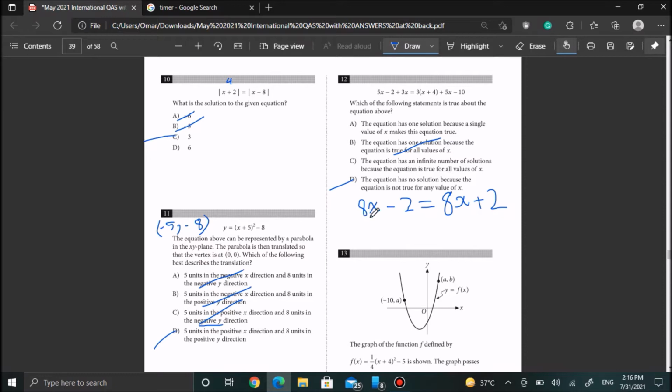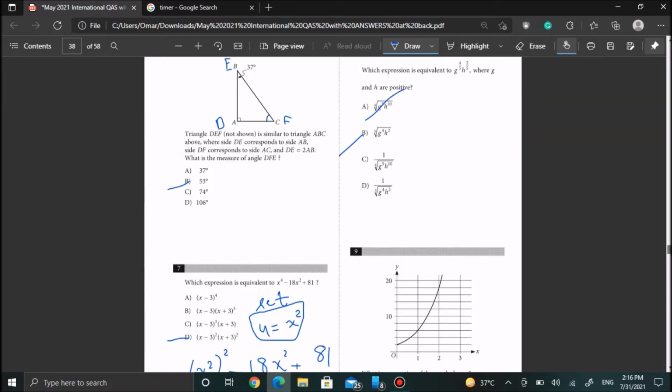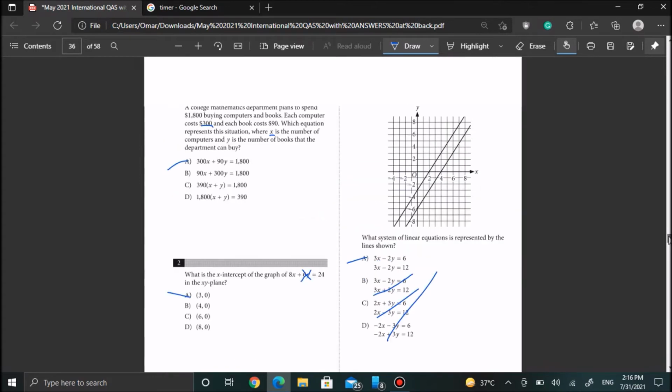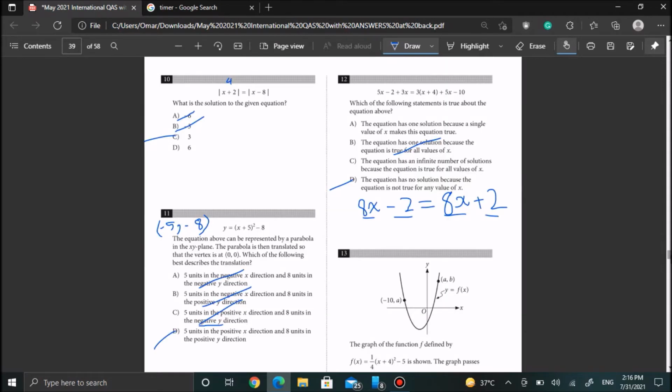Because basically we have the same slope and different y-intercept, so this is very similar to the one I've solved at the beginning of the section. I hope I can show it to you. I'm wasting my time, I know. Yeah, it's like this one. I solved it pretty fast because I was looking for something with the same slope and different y-intercept. The PDF is quite slow.